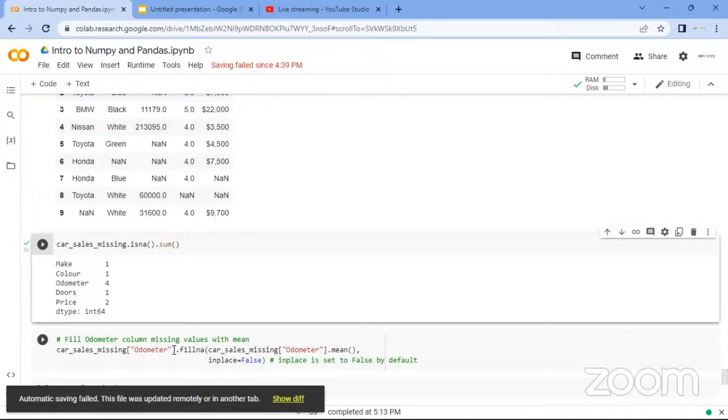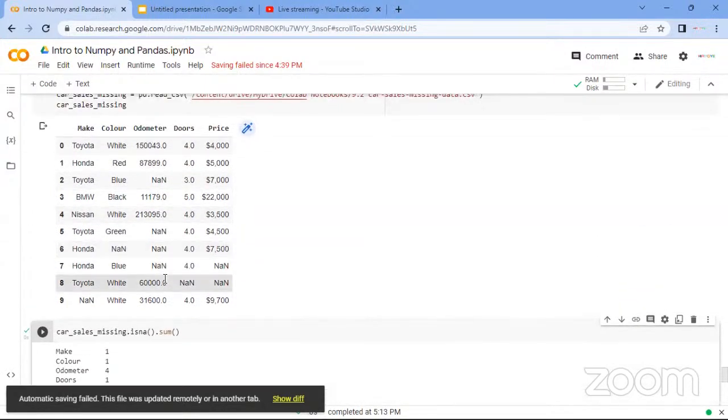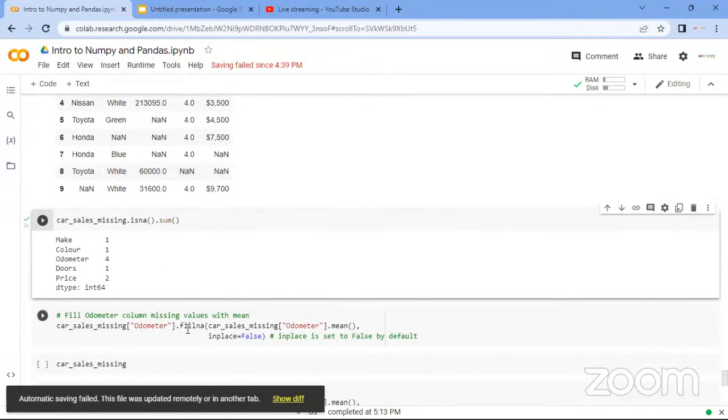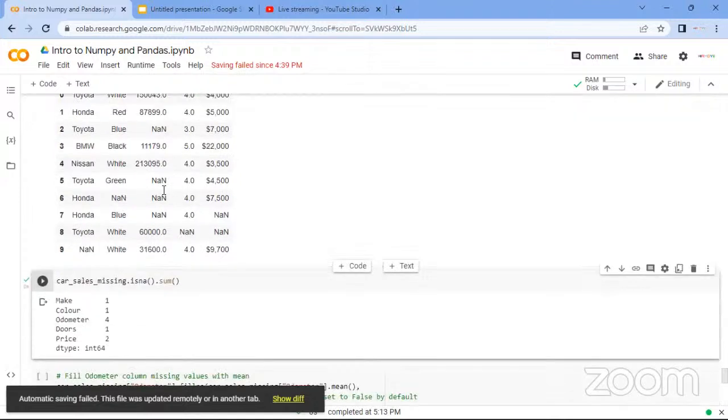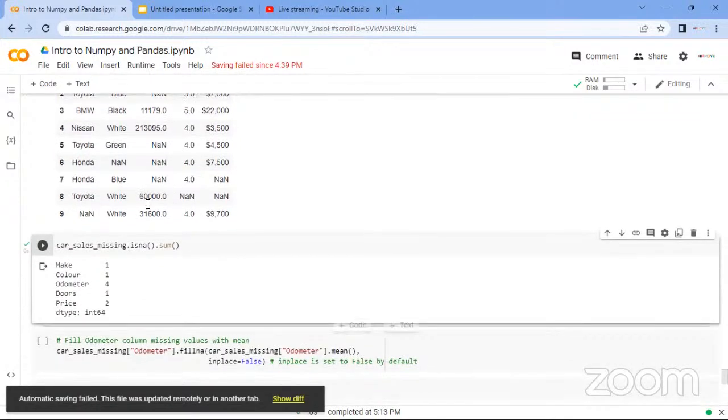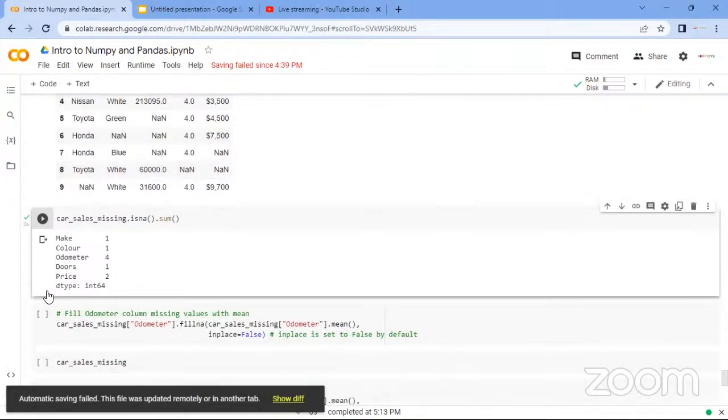So in this code I'm writing, I'm selecting the odometer column. I want to fill the missing data in this odometer column. So I'm using the fillna method, calling the odometer column back. I'm filling it with the mean value. Since it's a numerical column, I want to fill it with a mean value, the mean from what I was doing previously. So all these things we're doing will build up to what we want to do with a particular data set. I want to fill this particular column with the mean of everything in this column. So let's run that.